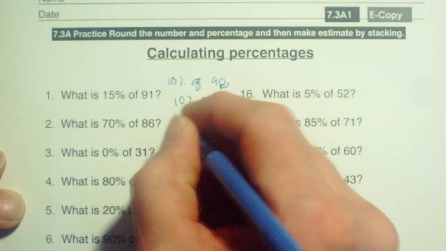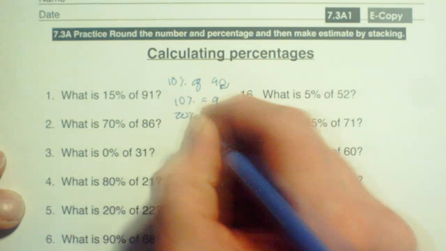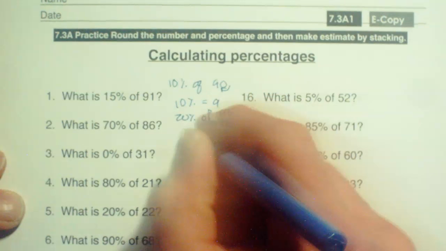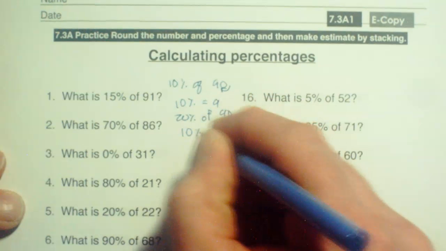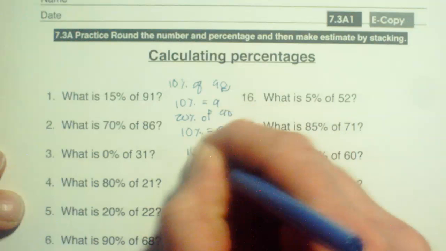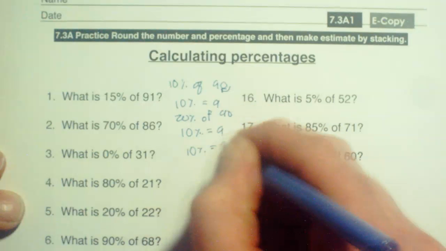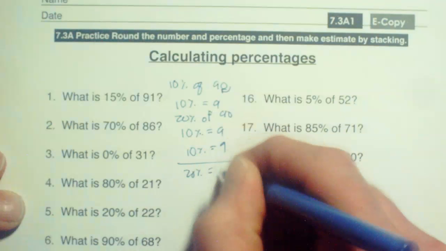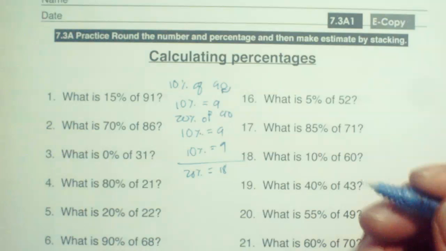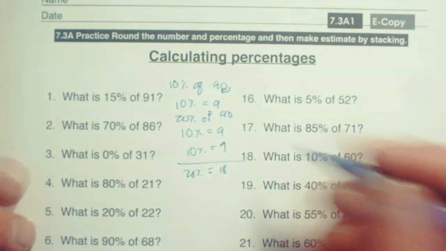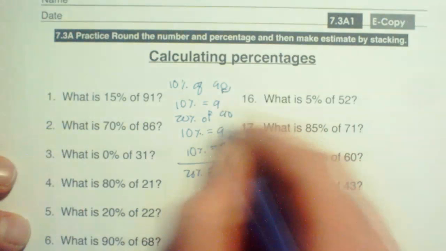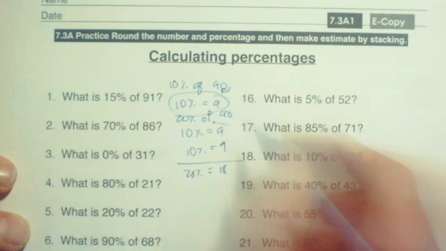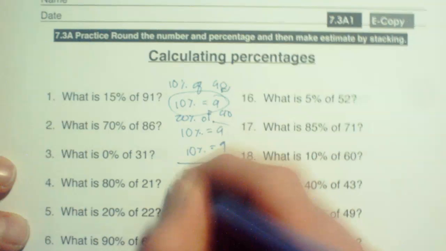We could say 20% of 90 and estimate it that way. Well, if 10% equals 9, we do 10% twice, we could add those up. Here's my 20%. That's going to equal 18. And that's a fine estimate. All right? So we got two of them here. Here's my first estimate. Here's my second estimate. Let's do yet a third one.